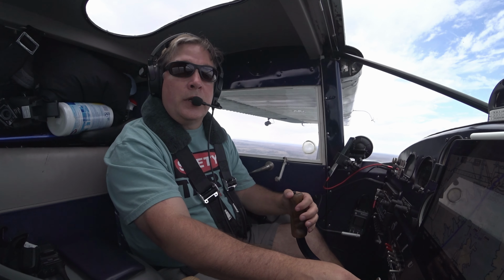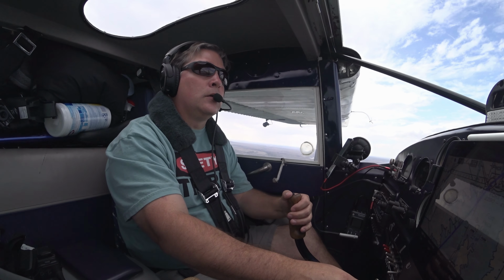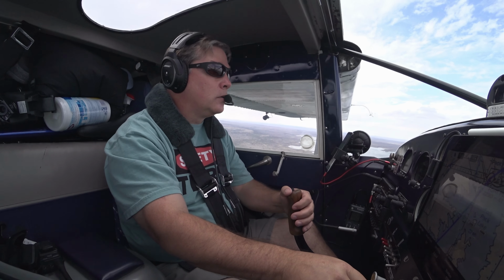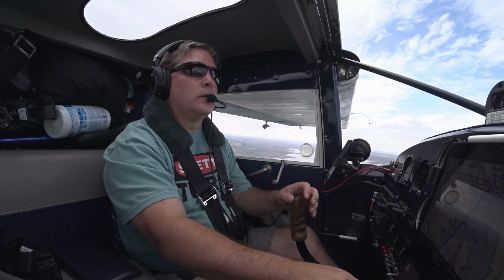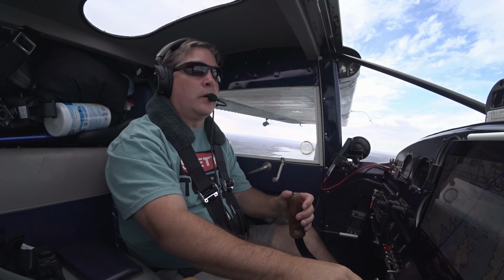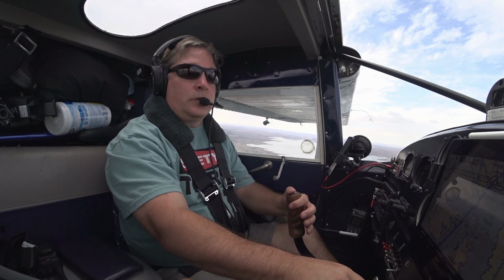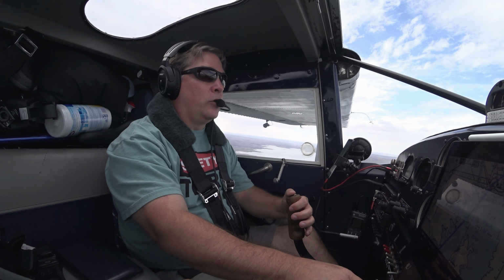Let's see, so the dam that creates this lake is gonna be ahead of me somewhere here. After I take off, oh, right there, I think. Yep. Fort Peck traffic, Silver Luscombe, 8 miles to the southwest at 3700. We're going to overfly the field, take a look at the windsock, then descend to pattern altitude for landing at Fort Peck.